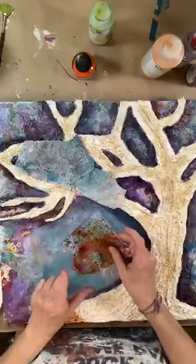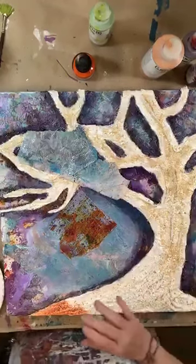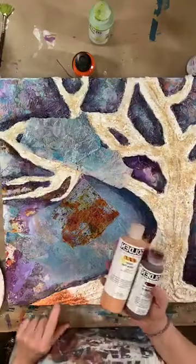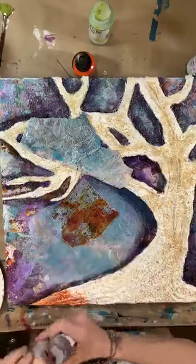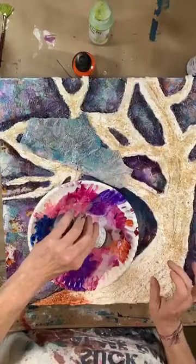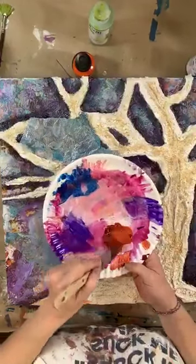I've got a lot of blue and very little orange. So what I decided was when I do my tree, I'm going to use this orange to create it. In order to create that color, I found that the best combination is Indian Yellow Hue with the Quinacridone Burnt Orange. So I'm just going to put a little on there — it's about half and half. Mix that up. It's a really pretty orange.